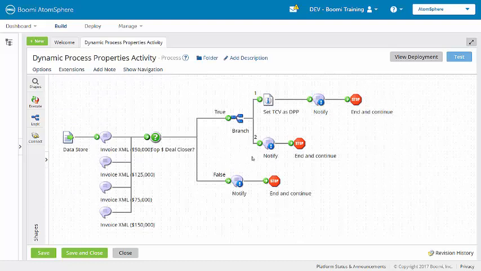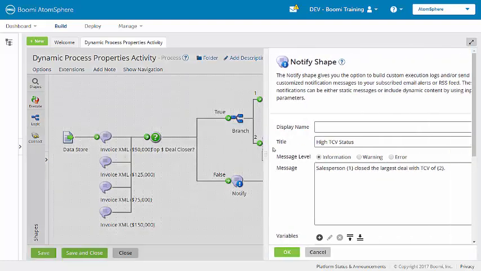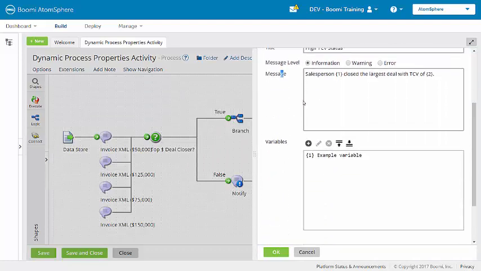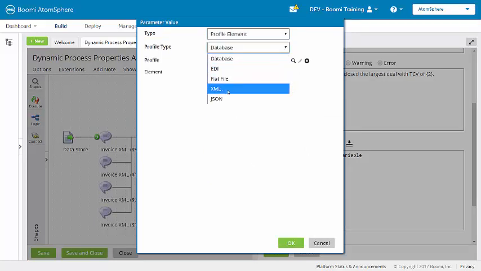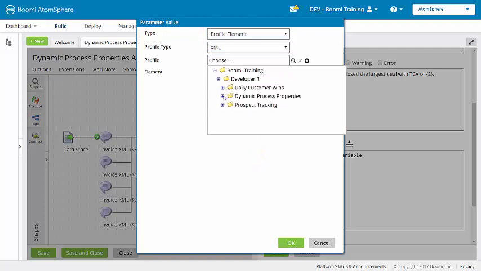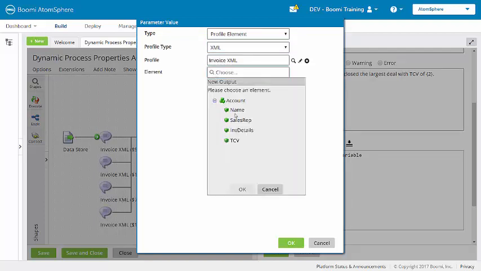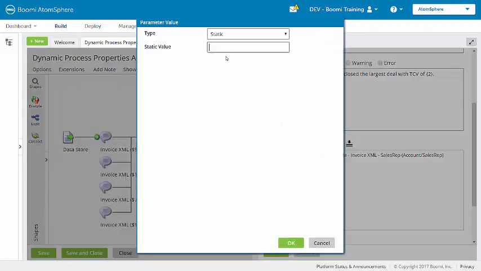Now in the second path, the notify shape will alert us to the salesperson who closed the largest deal and what the value of the TCV is. So the message is already loaded. I just need to assign values to those variables. Both of these will come from that invoice XML profile. So the first is the sales rep, and then the second variable is the TCV.